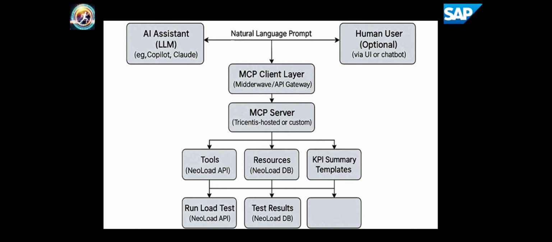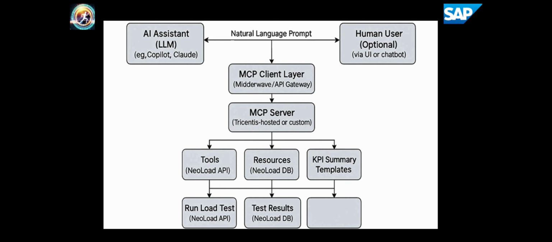In this case, the Tricentis team has set up an MCP framework on a Neoload hosted platform, and we can connect our LLMs using that MCP protocol, and connect to our Neoload web platform APIs. The MCP is hooked to all our Neoload APIs and the Neoload DB, the web platform DB. Whatever test we are running, it stores all the information in the web DB.